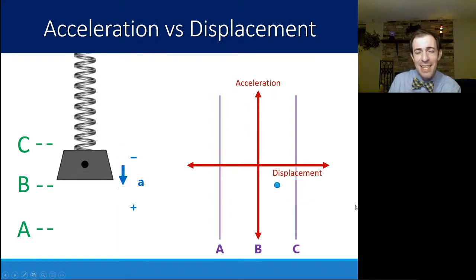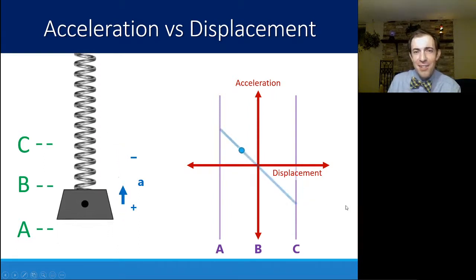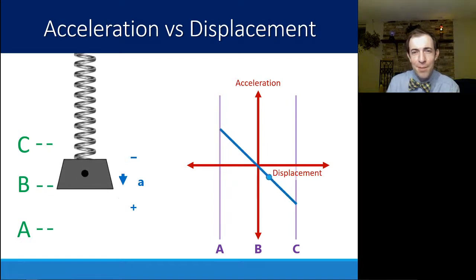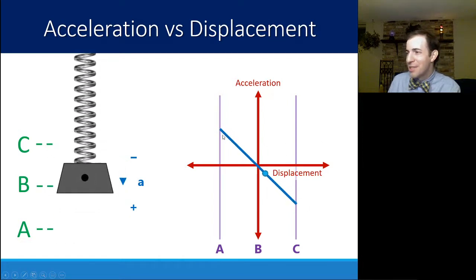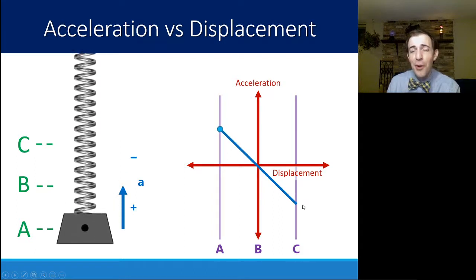If I let this continue, notice that it just oscillates back and forth between those two positions. So my graph that becomes visible is just this diagonal line that is showing me a direct relationship, just inverse. Inverted in the fact that a positive displacement gives me a negative acceleration and vice versa. But at zero displacement, zero acceleration.